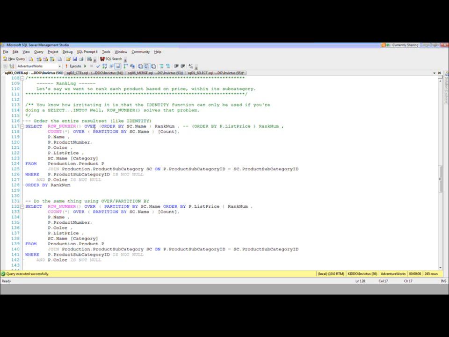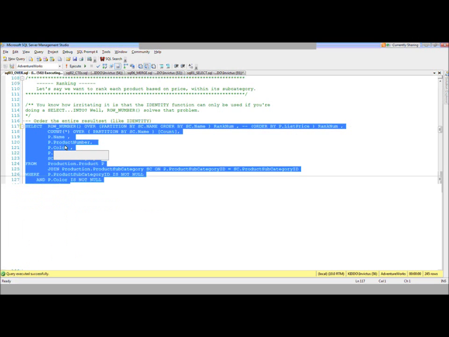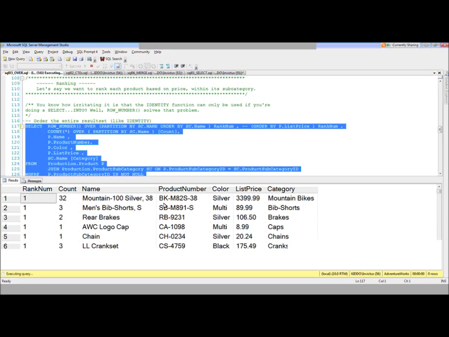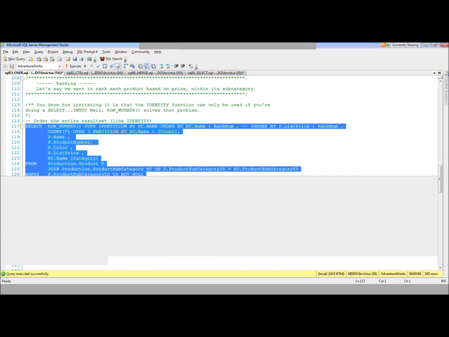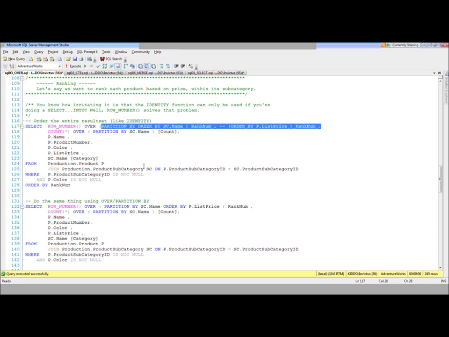then you would say ROW_NUMBER OVER, and I'll go ahead and type this in, PARTITION BY SC name, and then ORDER BY. And we're going to run that real quick. And rank number, because, oh, that's right, because we're ordering by only category and not color. Oh well, that's why they tell you not to type in demos. But yeah, just like you applied the aggregate within groups, you can apply the row number just within groups. Oh, here I am typing, and I've conveniently provided myself with that code just below.